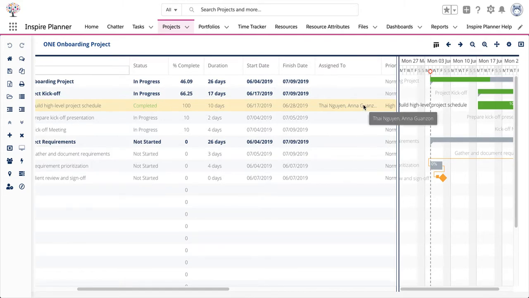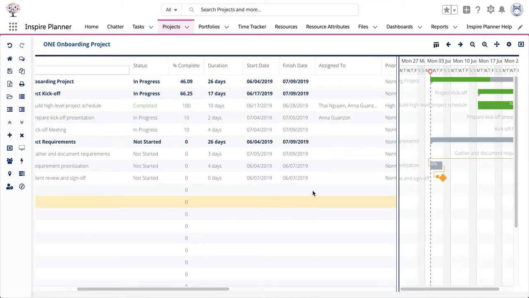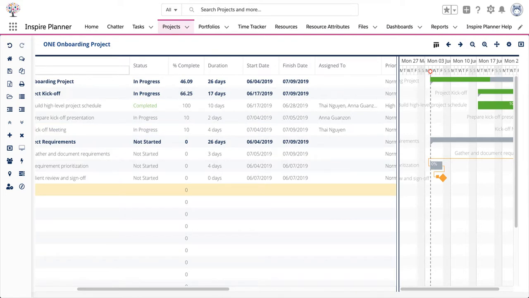Now, once a task has been assigned to a resource, that resource becomes a part of your project resources. So if you need to assign another task to them, you don't need to search for the person again. All you have to do is to double-click on the field, click on the drop-down arrow, and you'll be able to select the resource from the list. This makes it quick and easy for you to assign tasks to the same resources.